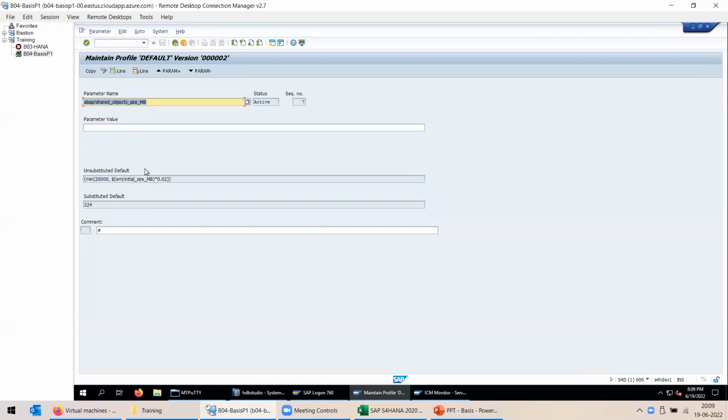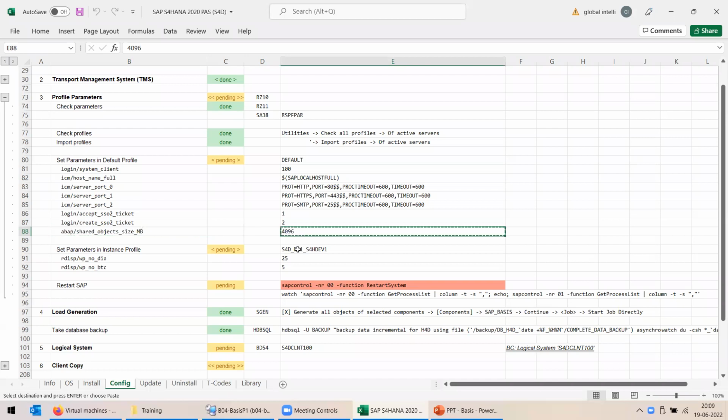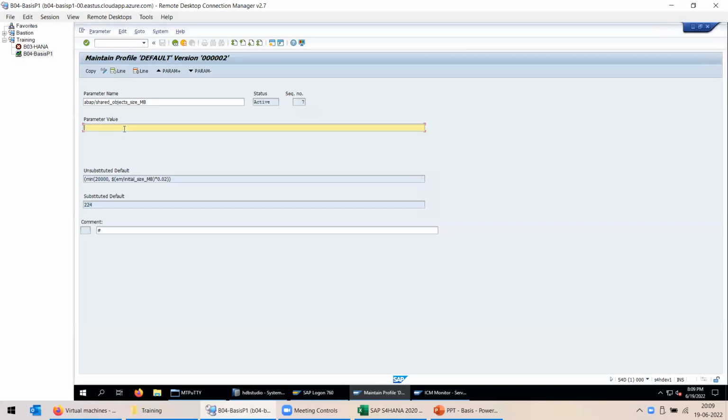Enter. If you see the parameter, this is the formula for calculating the size of this parameter. What is the formula? Minimum 20,000 and initial size in MB times 0.02%. After calculating this formula, the value comes to 224 MB, but this is very low. So we are going to set it to 4096, approximately 4 GB.